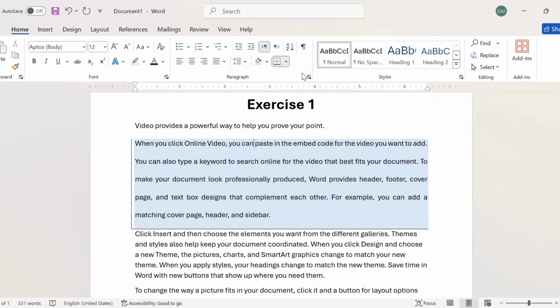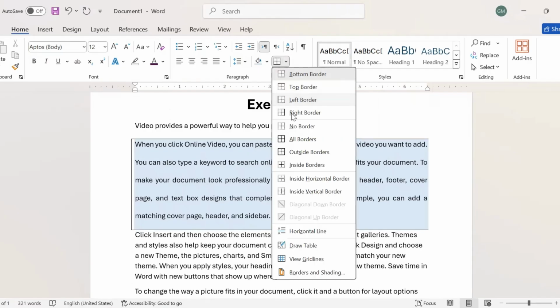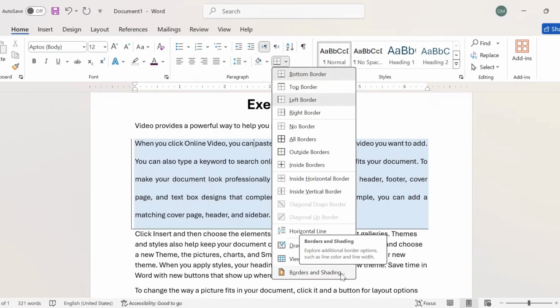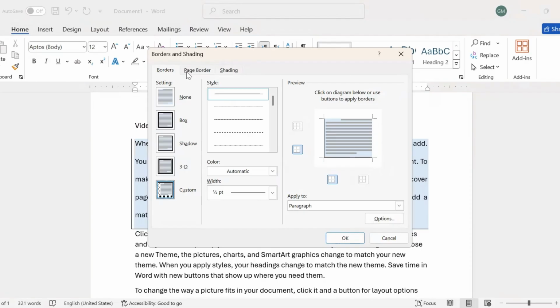But as you can see, when I choose the border, I choose only one style with only one available option. There is another way to get more styles of the border, to get more options of the borders. How can I do that? From the same icon here, I will go all the way down to borders and shading. In borders and shading, we have three tabs. The first tab is for borders, and the third one is for shading. Shading is the shading color, like the one we have applied last video.